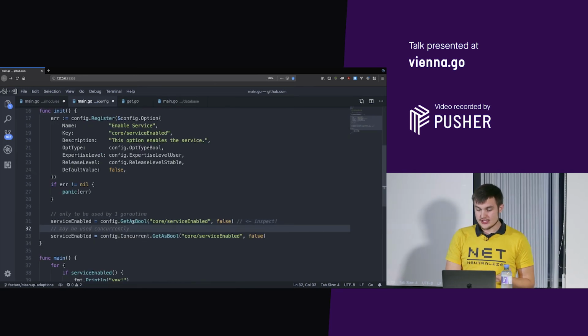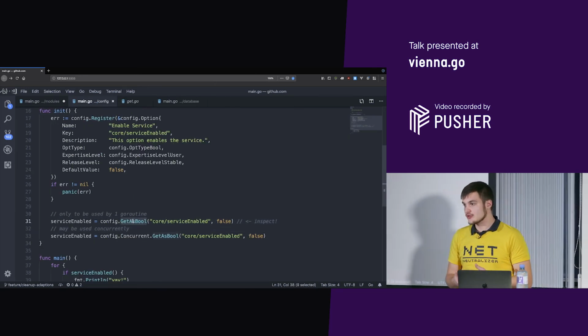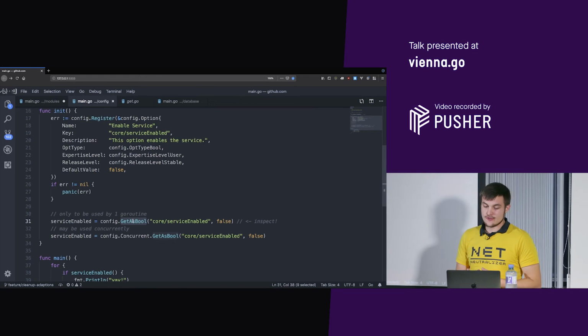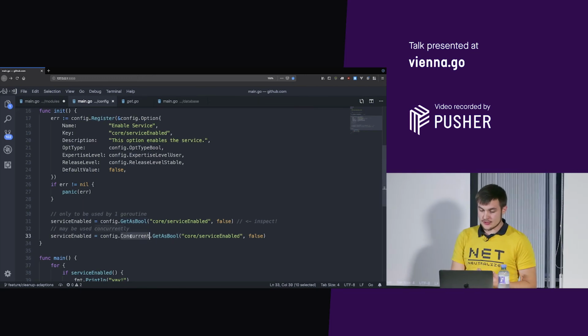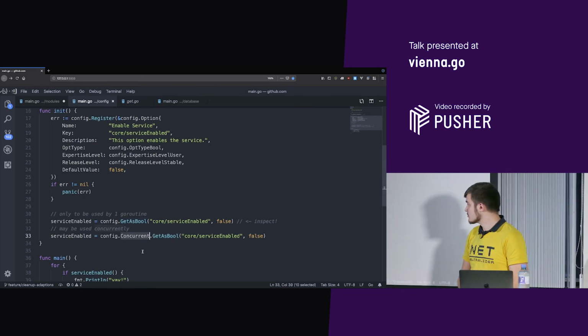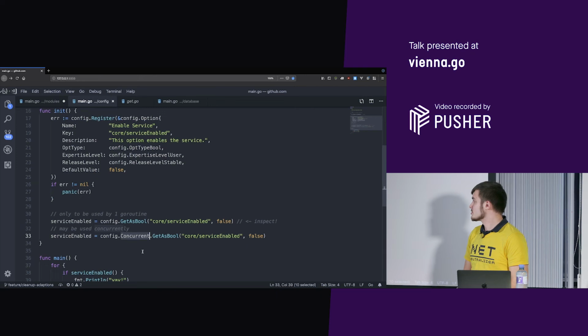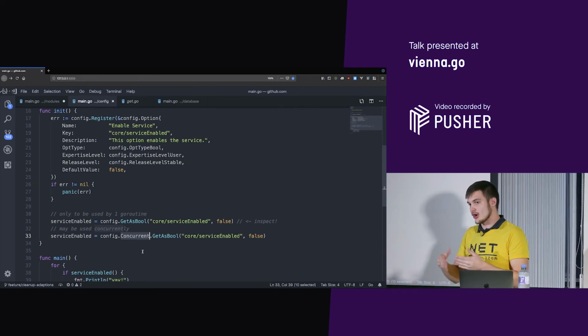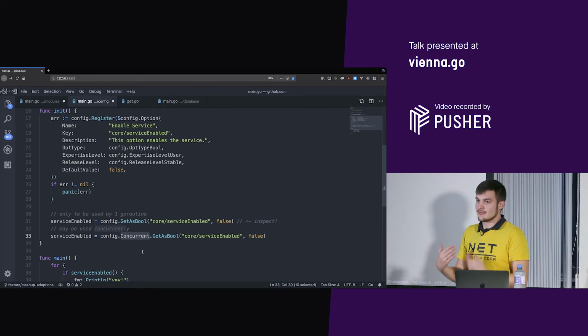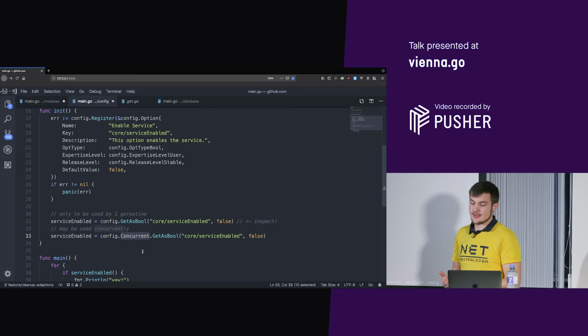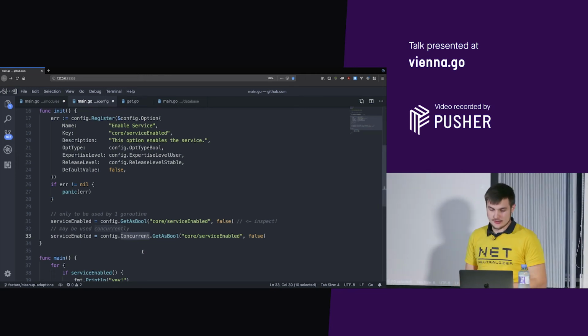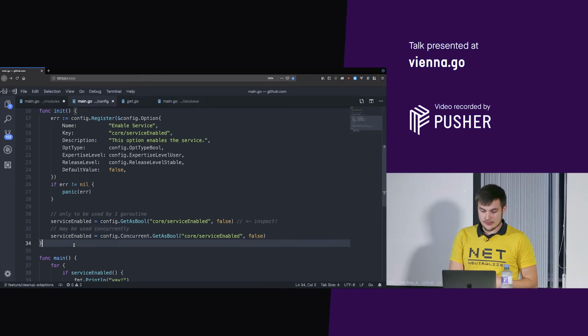Of course, this is only safe for one Go routine to be used. If you want to use it for multiple Go routines, there's a concurrent substruct that you can use, which does the same thing as before, but with locking, which of course has a performance penalty, but is just easier to use. Or if you're doing things asynchronously, you have to do it that way.